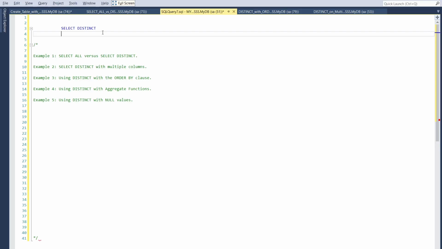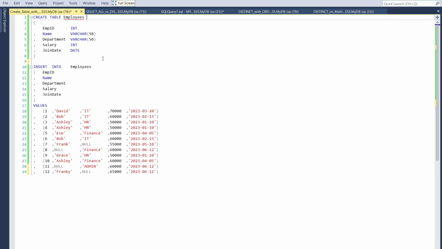If distinct is used on multiple columns, it returns unique combinations of values across those columns. By default, SQL considers all rows, but using distinct removes duplicates, so use it only when needed. Keep in mind that using distinct on large datasets can slow down your query slightly. Now, let's jump into some practical demos and see the select distinct statement in action.